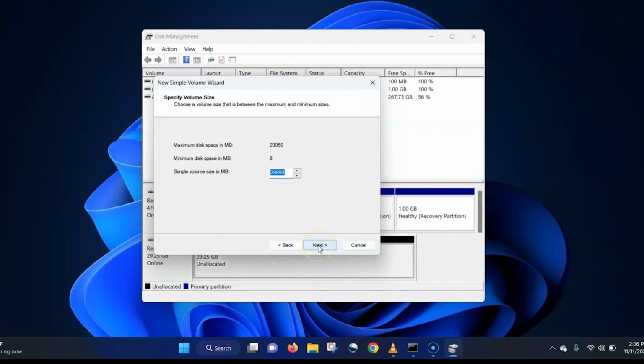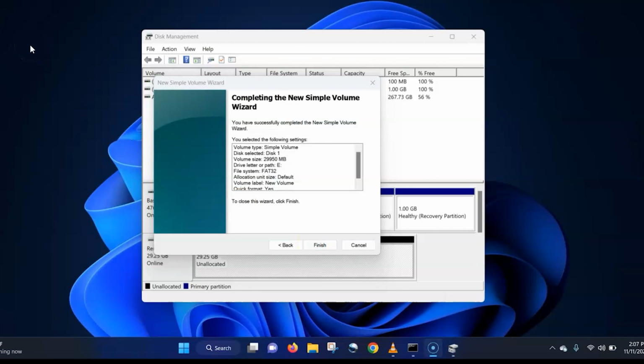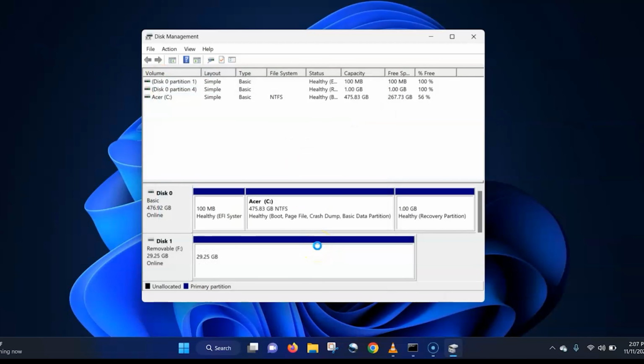I'm going to click next, next, and we're just going to leave it as E. I'm going to click next, and we're going to see if we can change it to FAT32. Now, if you don't have the FAT32 option available, that means you have over a 32 gigabyte drive, and I will include a link in the description that will show you not only the application to install, but how to use it. So then we're going to click next. And the link will be in the description below just in case you need it. So we're going to click finish on this.